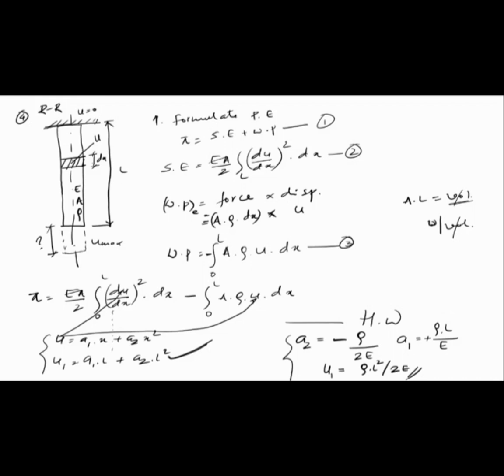The same expression is there using mechanics of materials also. Go through any book of mechanics of materials, and there you will get the extension due to the self weight of the bar. You have the same expression. Just as delta L is equal to PL divided by AE for a uniform bar subjected to an axial force, in this case also you obtained u1 equal to PL divided by AE. Similarly, the extension due to the self weight of the bar is the same equation which is there in mechanics of materials, and using the RR method also we have obtained the same equation. You can cross verify that equation also in any mechanics of materials book.